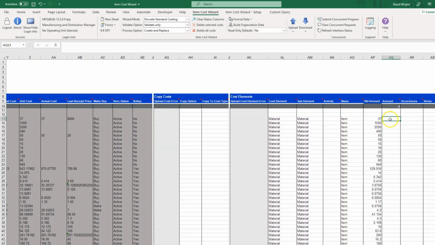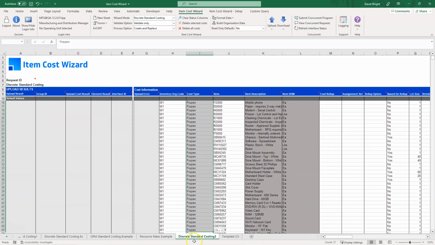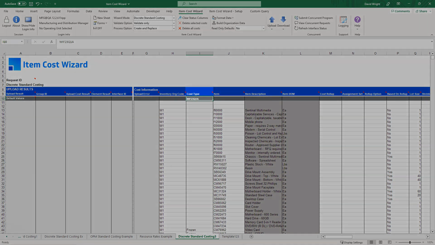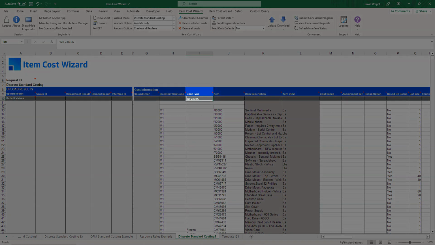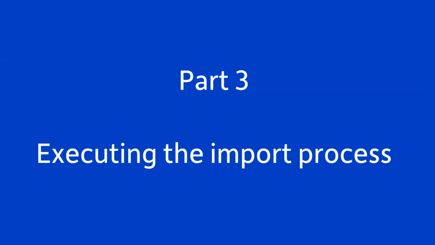Technically, we could just not load those values if we're keeping the same cost type, but because we're using a what if and we're changing from frozen, we want to use those values anyway. I'll also put in the cost type up the top as a default. That will automatically be populated for all the records below. Of course, I could use standard Excel and just populate them directly. Now that we've got the data in a format that we want, we need to execute the import process.